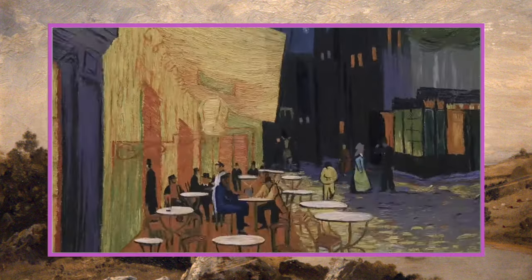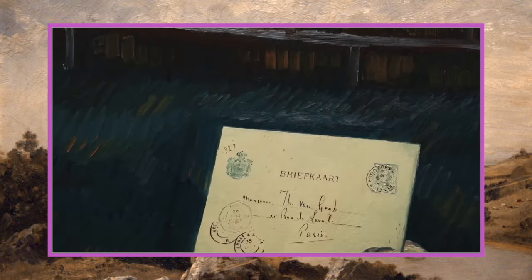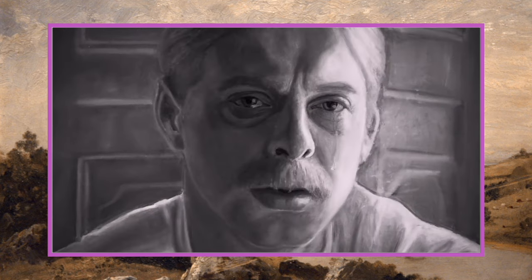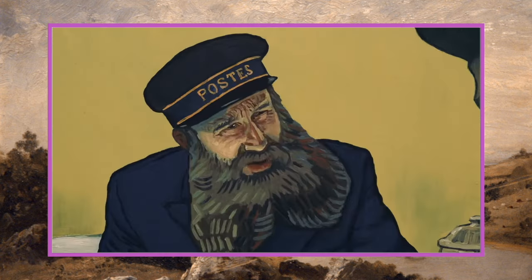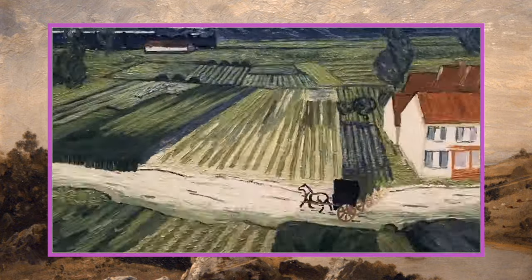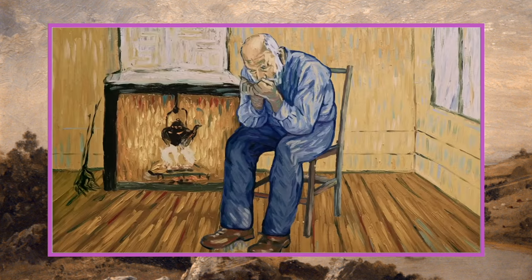Next up, first fully oil-painted feature film goes to Loving Vincent (2017), which tells the story of the last days of Vincent van Gogh. In a 10-year production process, actors were filmed in live action and then each frame was overpainted by a team of 125 animators using oil paints to mimic van Gogh's swirling brushstrokes. Each of the film's 65,000 frames is an oil painting on canvas. It won Best Animated Feature at the 30th European Film Awards and was nominated at the 90th Academy Awards.